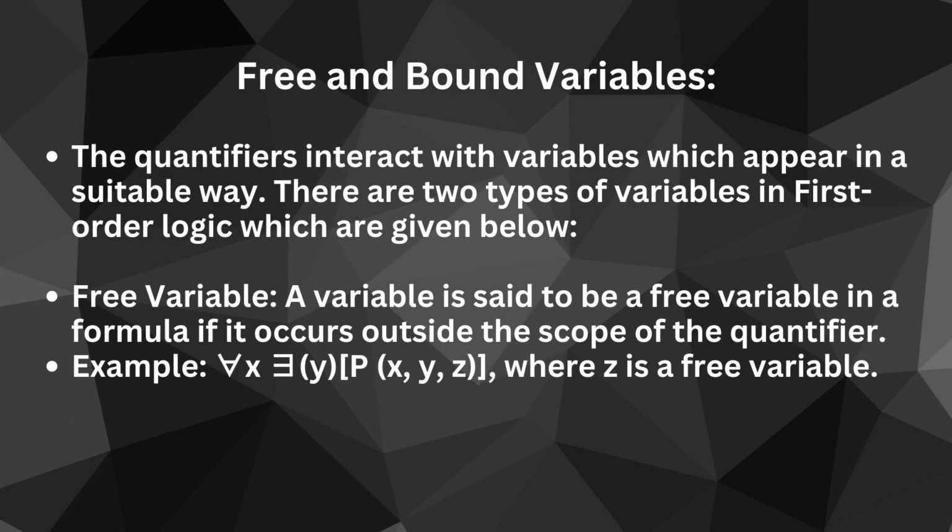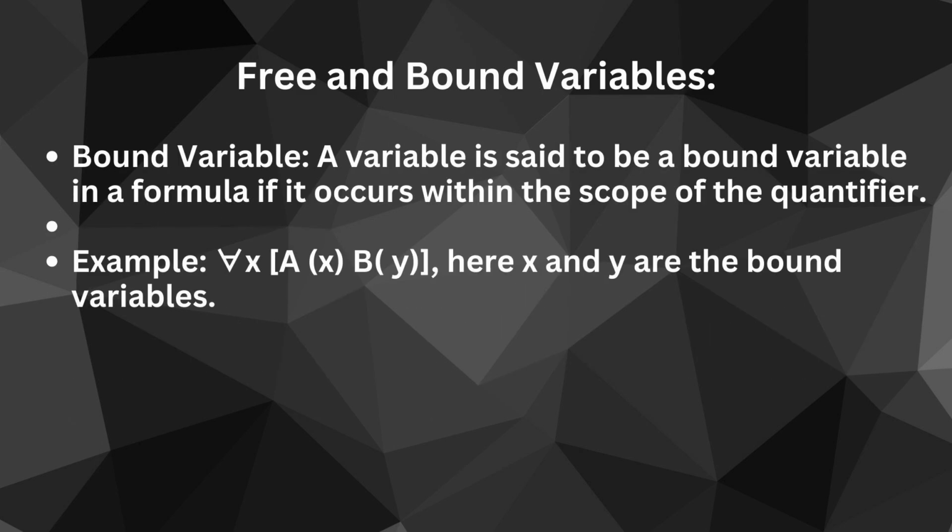In other words, it is not bound by a quantifier and can take on any value from the domain of discourse. For instance, in the formula for all x there exists y, P(x, y, z), z is a free variable. Since it is not quantified, it can vary freely across the formula's instances. Free variables introduce a level of flexibility in formulas as they can assume different values depending on the context.